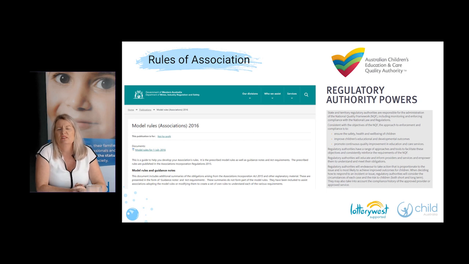In these rules, which could be the constitution, are the matters of the common goals of the association, as well as the agreed processes for voting on decisions, appointment of committee members, and what happens if the association is wound up. So really it's your policy framework around the governance of what makes up your committee and how it's going to function. This would include examples of dispute resolutions, conflicts of interest, and governing how the committee meetings will be implemented.